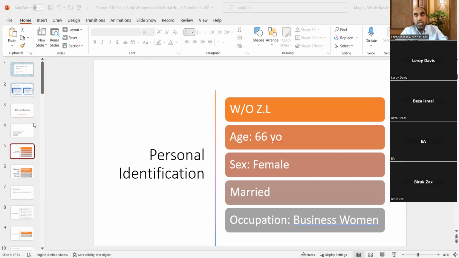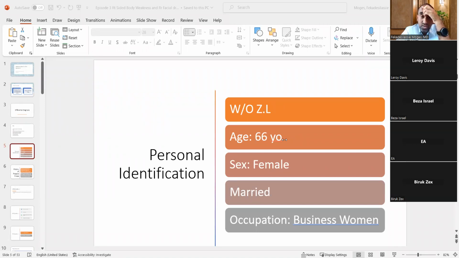History of trauma? It's a no, she was at work. I told you already, doctor. She was sitting, she was working. There was no trauma at all. She was working in her office, in our shop. Was there loss of consciousness? She didn't lose consciousness, but when we came here, she seems a little bit confused to me because I was trying to give her some commands. She was not understanding. I was asking her where she is. She was kind of confused, but she didn't lose consciousness.